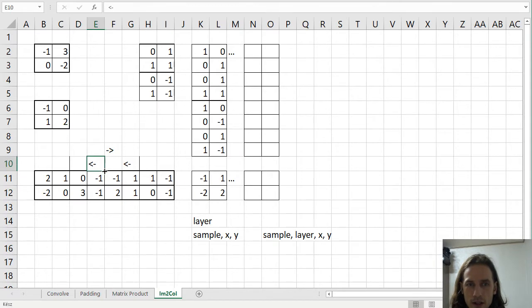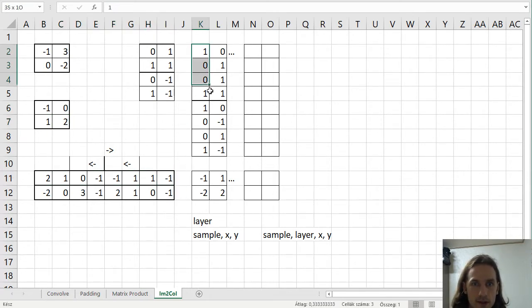So why is this? The y dimension of the flattened convolution kernels will be this long, because we are working with square-shaped kernels in this example, so it's the kernel size squared times the number of layers. In this case it's going to be 8.